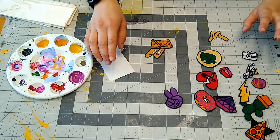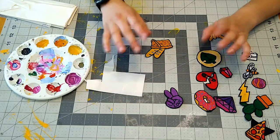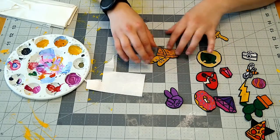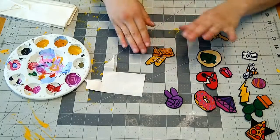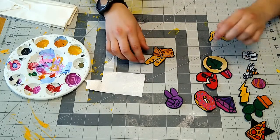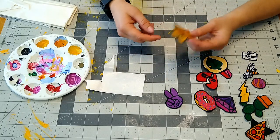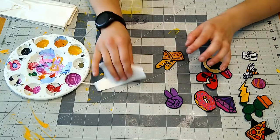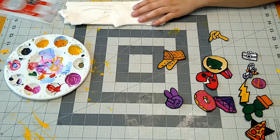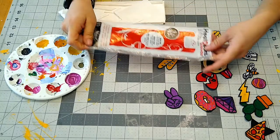Having that addition of having it sewn and this gluey stuff just makes it hold a lot better, and it's also just easier to sew on rather than having it sit there and trying to sew it and maybe the fabric moves around and then it's sewn on kind of weird. And it is also just easier than putting a pin through your patch, especially since these are painted patches. The pin hole doesn't heal up the same way that a fabric patch would. So I find that this glue transfer paper is very helpful. What is it technically called? Heat bond. But yeah, so that's my method.